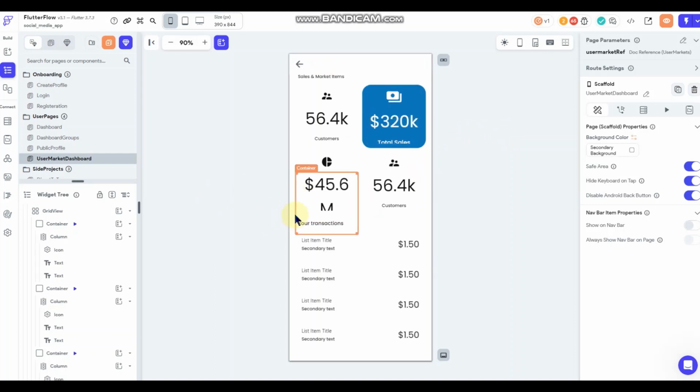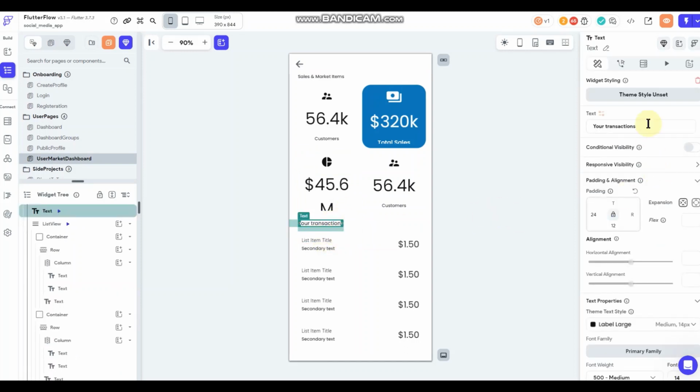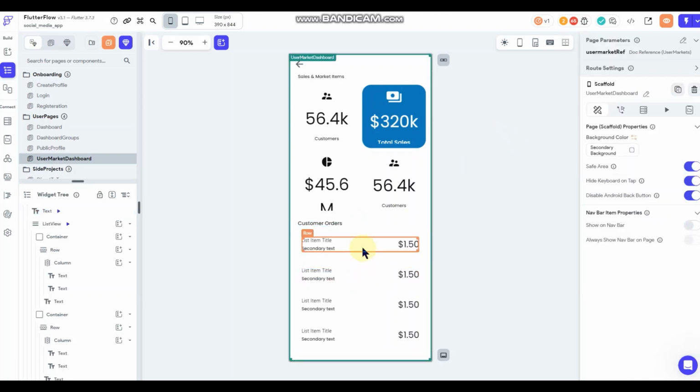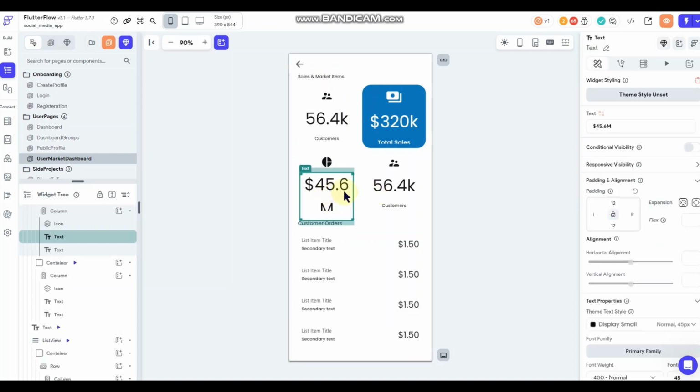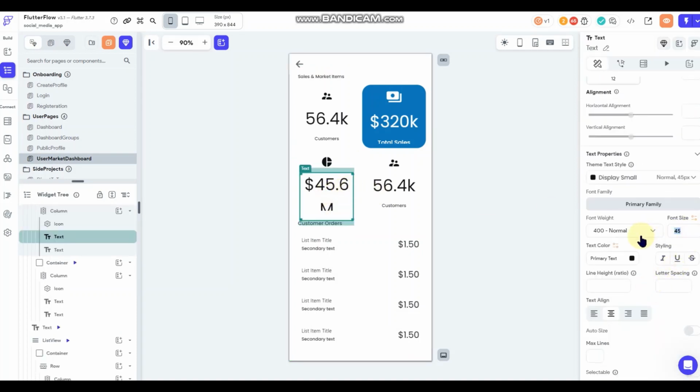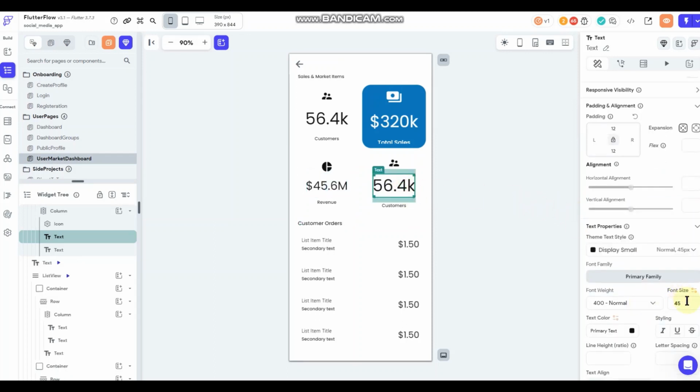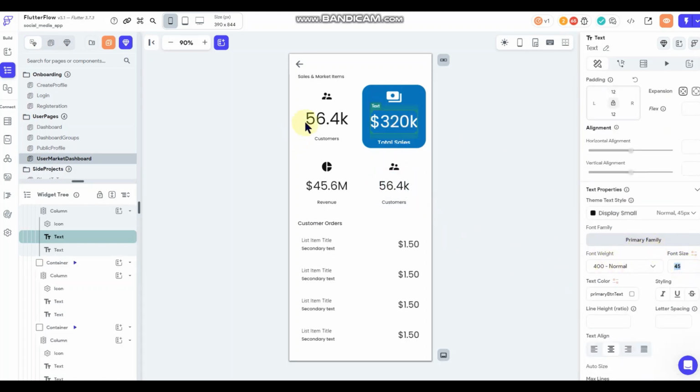Okay, all right, so let's see. I think I want this to be, let's do, have that as a list of orders listed from newest, well actually we'll probably do oldest to newest, of orders that have come in for this user's market. And obviously this is blown way out of proportion here. It's way too big. So let's drop that down. Just go ahead and fix all the problems with this layout here real quick.